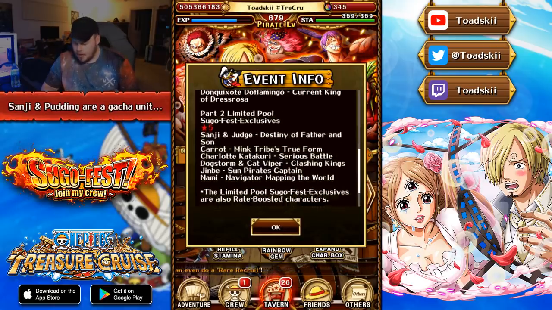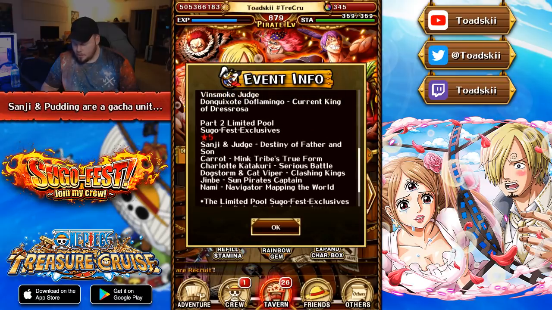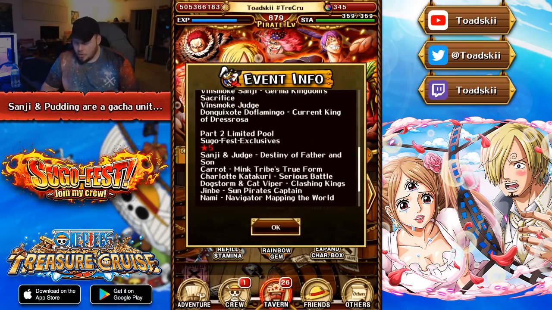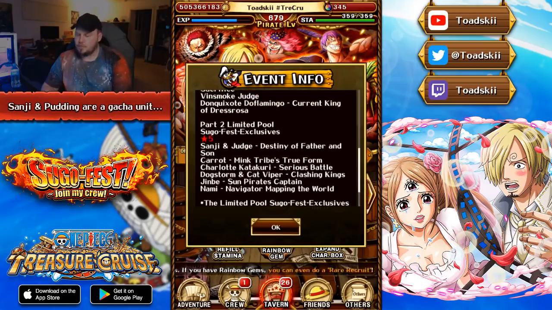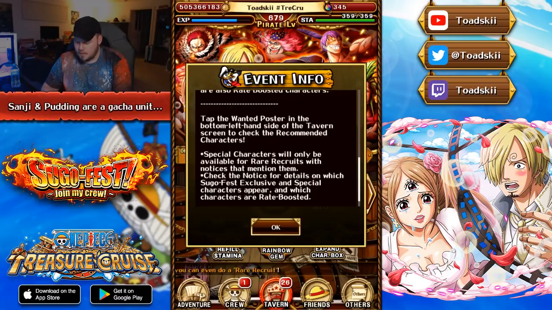And then for Part 2, Sanji and Judge, Carrot, version 2 Katakuri, Dogstorm and Cat Viper, Jinbei, and V2 Jinbei, and also Legend Nami as well. So, overall, both parts have really good boosted legends, but it's just the Sugo-Fest structure itself. I think it's better to probably save your gems for a future Sugo that's going to be coming up.